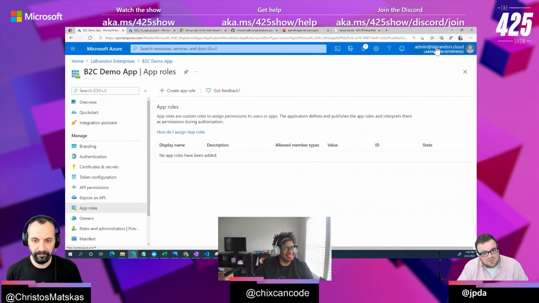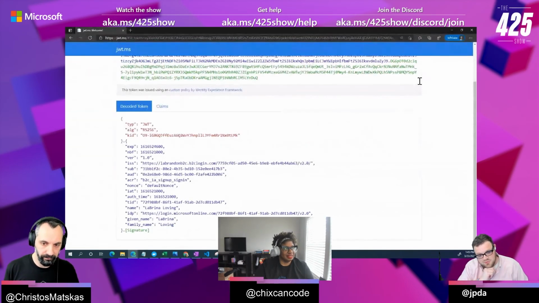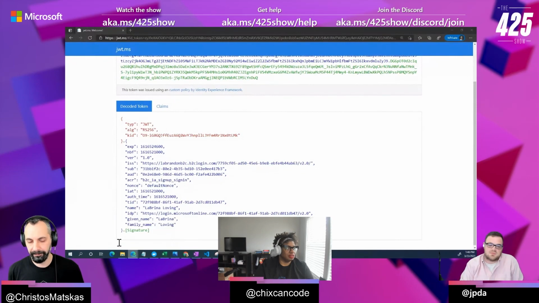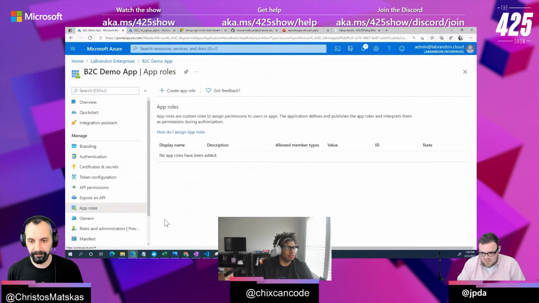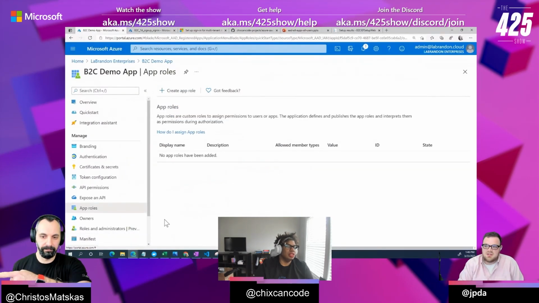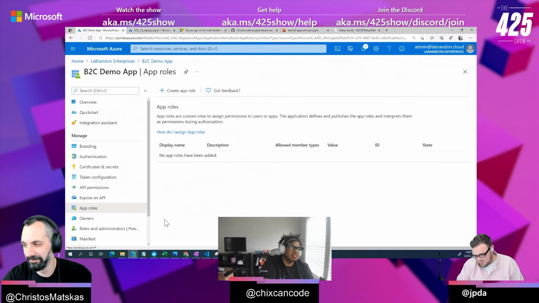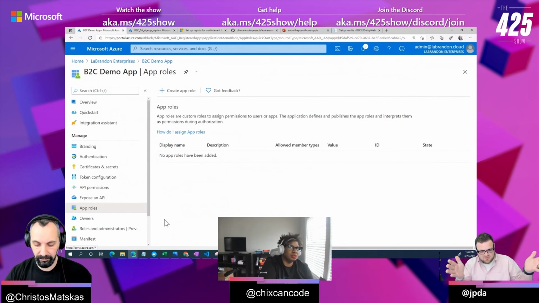That still doesn't solve for the gap in the middle: I might still have users who use a local username and password, and those users won't have roles. Somebody's going to have to build an administration system for that, and that's what our side project has been: let's go build that. So it's a gap right now, and it's something we're trying to address. That's the hardest part: we get all this great stuff with Azure AD via multi-tenancy, but we don't get it with that last set of users who don't have Azure AD.